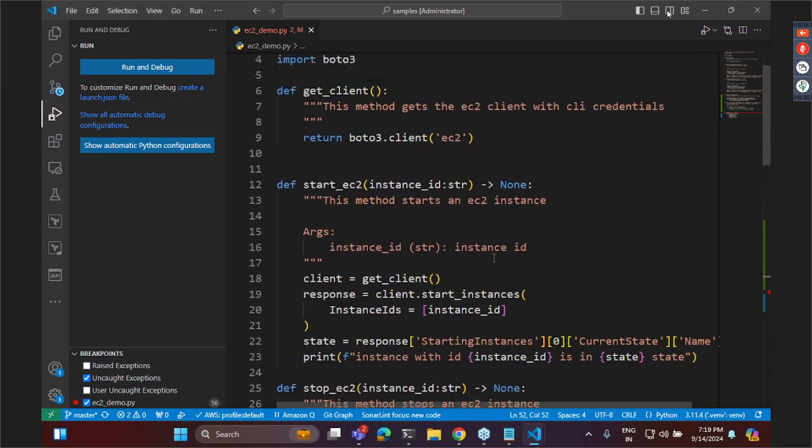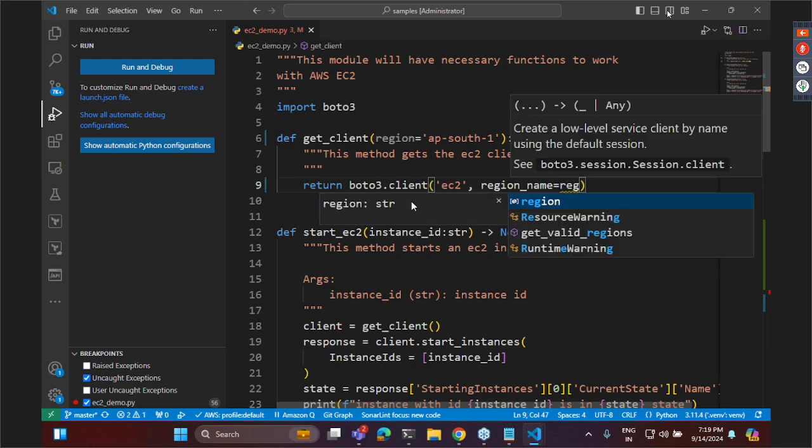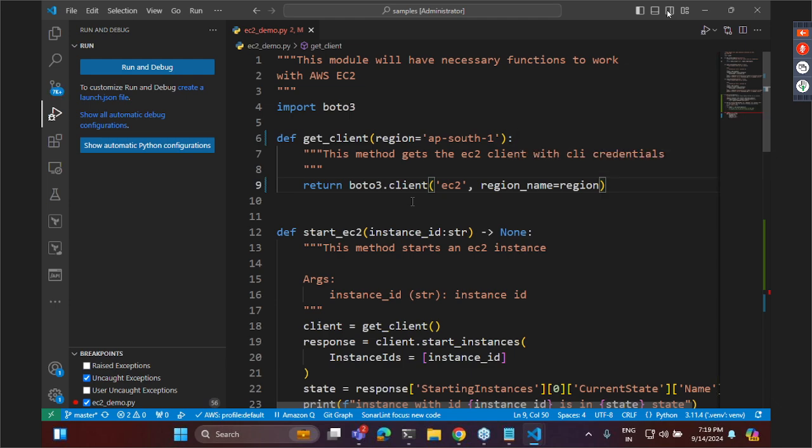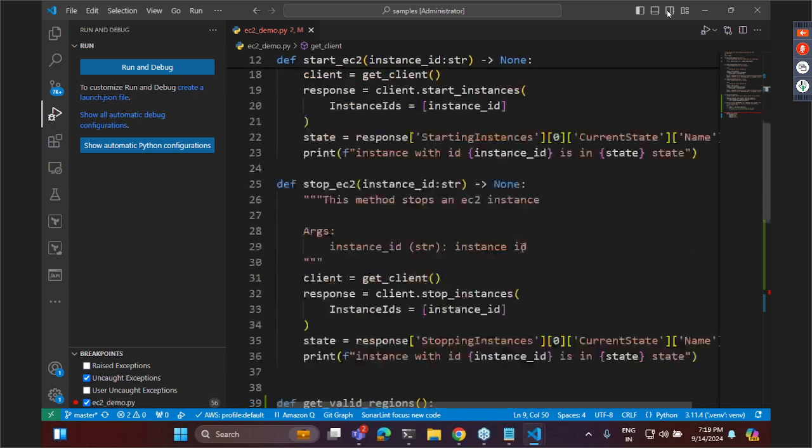For this, what I can do is put region equals to ap-south-1. And boto3.client with region_name equals to region. So whenever you are calling, try to pass the region name.